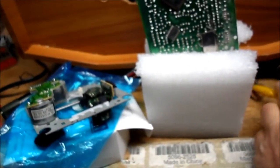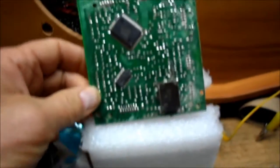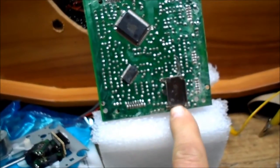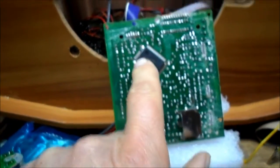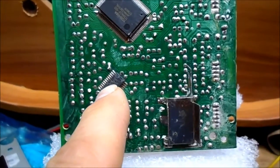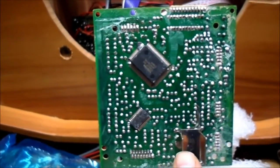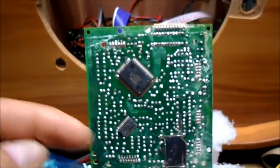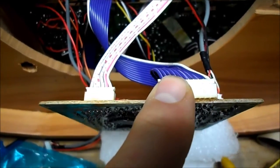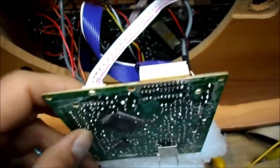I've had no success getting this thing going again and started looking at a few things. This board here — basically not a lot to it. That's your motor driver, four-output motor driver chip. This is the chip that runs the show here. It's usually Toshiba and whatnot. That's the CD pickup side of things; over here is the tray motor, spindle motor, and slider motor. This is the two LED eight-segment display, and these are your control buttons. But why doesn't it work?